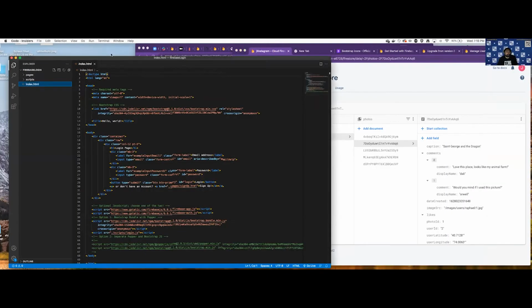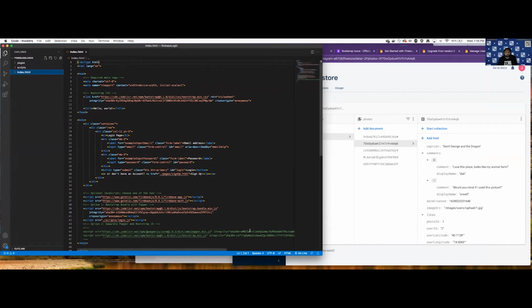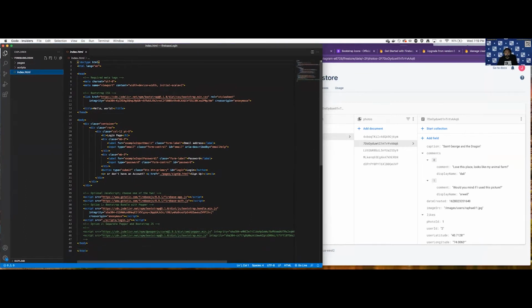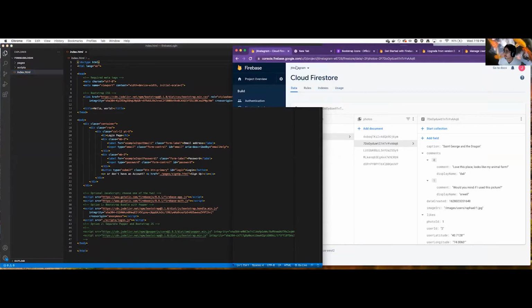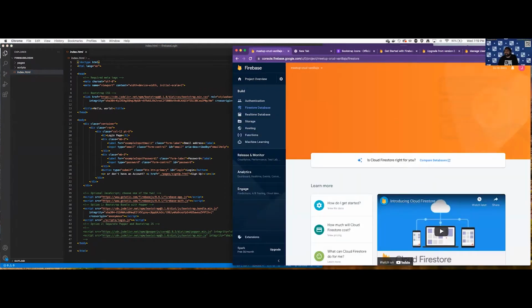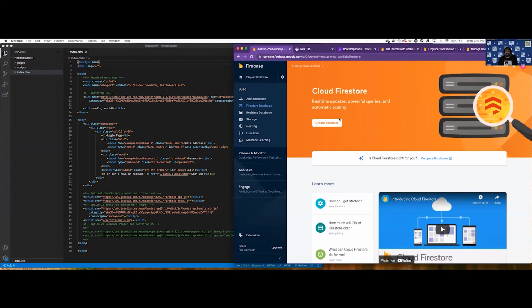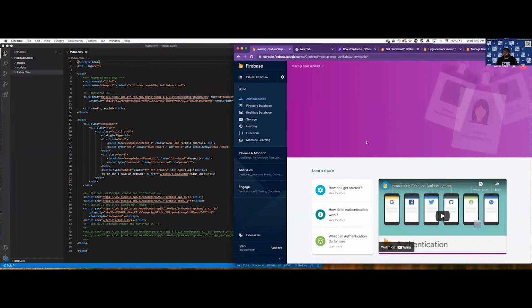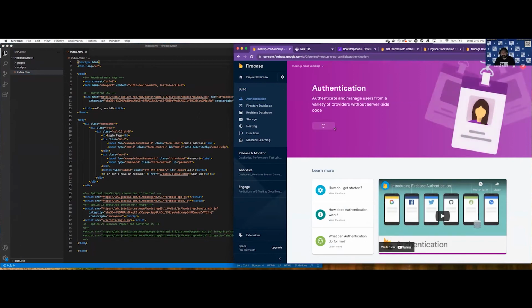Let me clean this up a little bit. Hopefully I'm sharing the right screen. Yeah, we've got VS Code and Firestore open, all sorts of stuff going on here. All right, so I started to build out, wait, this is the wrong project. Nope, that's the right project, cool. I didn't do the authentication, so we'll talk about this for a quick second.